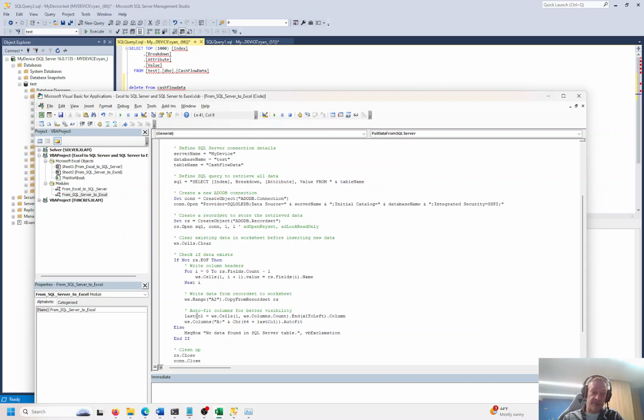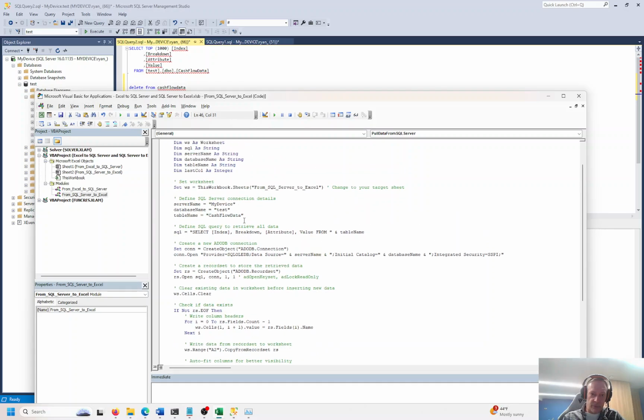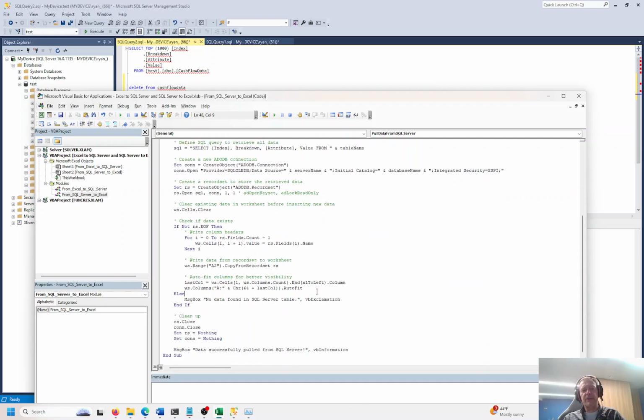Okay, and the last column is basically worksheet, ws.columns. Worksheet comes from where? From here. So that worksheet equals, that's the name of the sheet, right? So if you don't understand the code, that's fine. Just study it, spend a little time. It should be intuitive. If you use Excel VBA, that should be very intuitive. If you've never used it, this is a great way to get familiar with this, right? Familiarize yourself and get intimate with it. I think if you find a couple use cases, you'll start doing this stuff all the time.